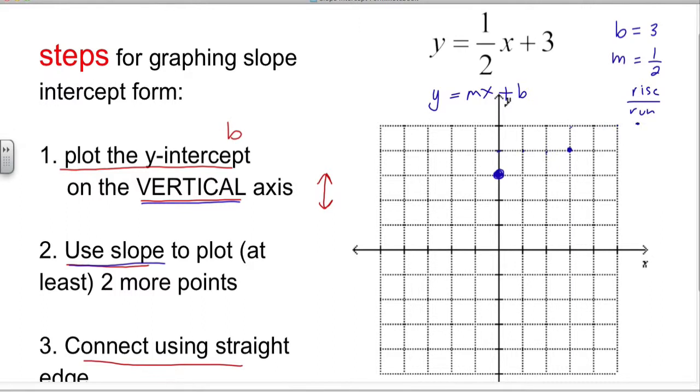Okay, that gets me off my graph here, so that's a little funky. And instead of that, we could also go backwards, right? Down 1 and back 1, 2, 3. And that gives me slope that's going in the exact same direction. So now we've got lots of points on our graph. And what we do is we get our straight edge and we connect all of those points with a nice straight line. And they should all sit on exactly the same straight line, right?